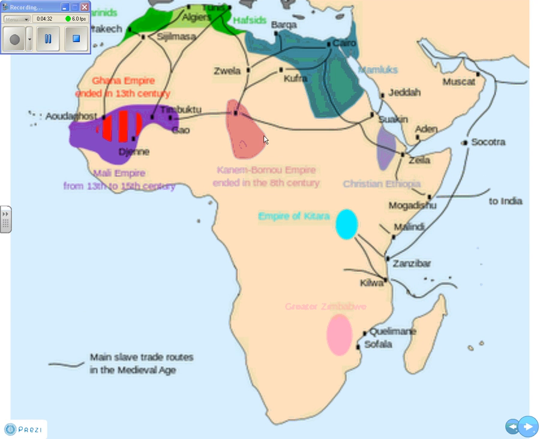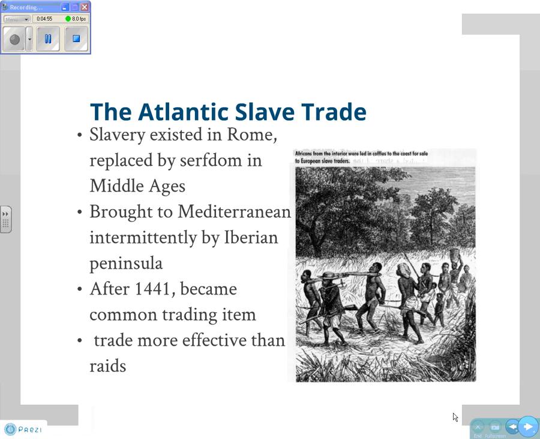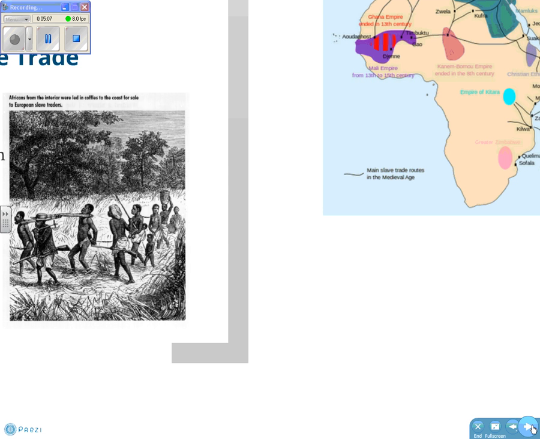What Portugal steps into is this already existing slave trade here on the west coast. You can see it here in purple. What they'll do is they'll sail down here and buy slaves off these guys and off this empire. There's already been a slave trade across the Atlantic, and you'll see there's slave trade off the east coast of Africa. That already exists. So after 1441, the Portuguese begin to take slaves out. They don't engage in raiding. That's too expensive, too difficult. So instead, they will do business with them.